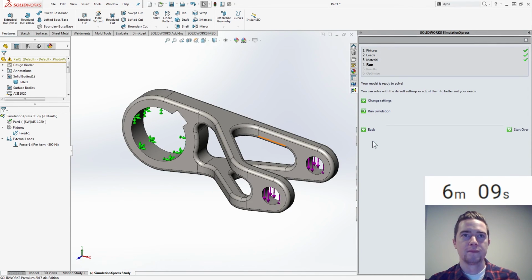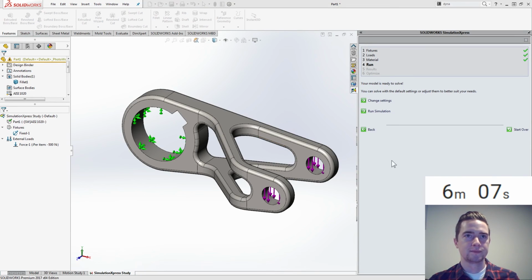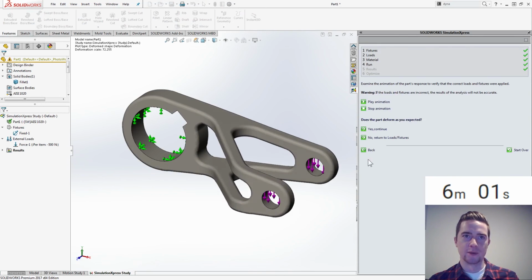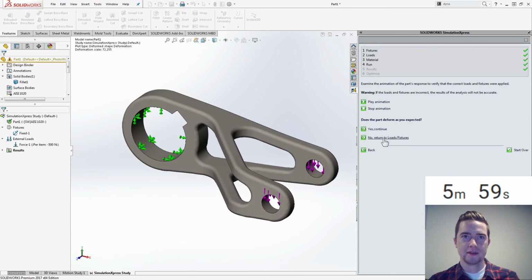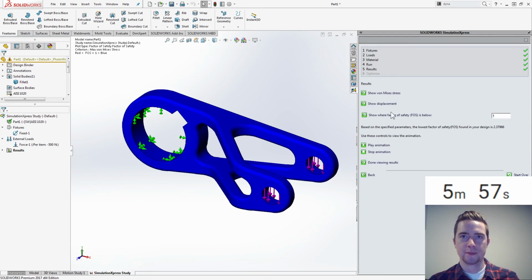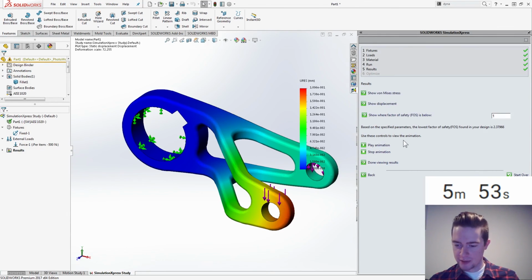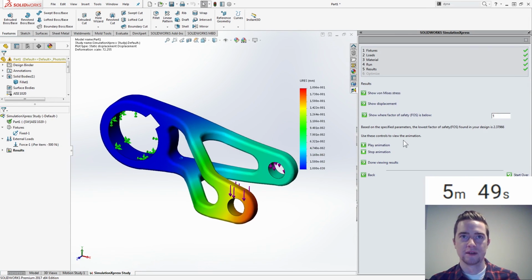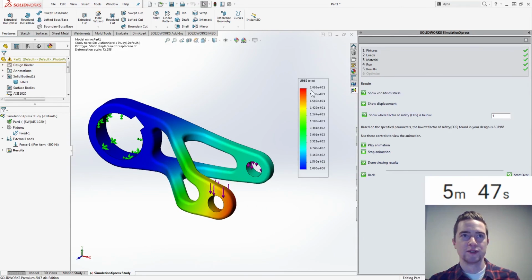Next, same material is applied. Yep. Run simulation. So my mesher and solver coming up off screen there, but that's how quick it is. Yep, that's how it should deform. Factor of safety 2.379. Show displacement, or what do we need to record? Just the factor of safety and maximum deflection. Maximum deflection of 0.189 millimeters. Complete.